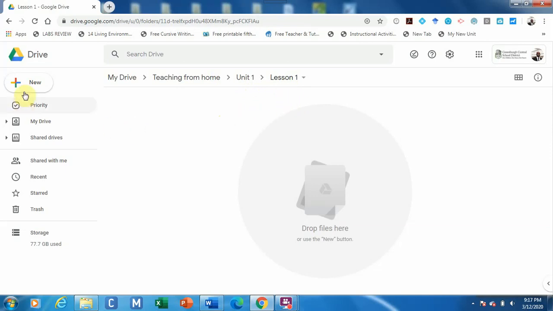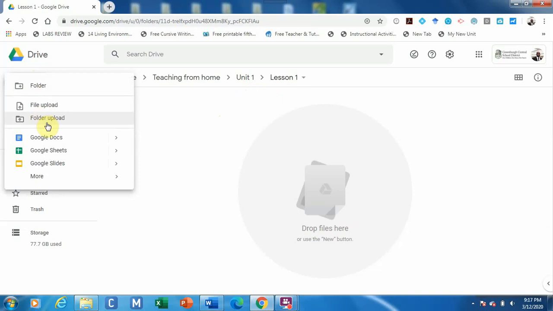I can have worksheets that I want the students to complete. So I'd go to Google Docs, and when I create a file from now on in this folder of lesson one, it will stay in here and won't go anywhere else. So that's another piece of advice: whatever you create in the folder stays in the folder. And my advice is create everything in the folder so you're well organized. So this is one way to organize it.